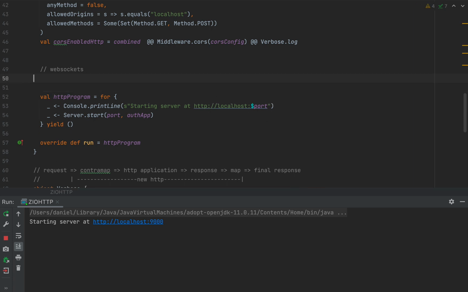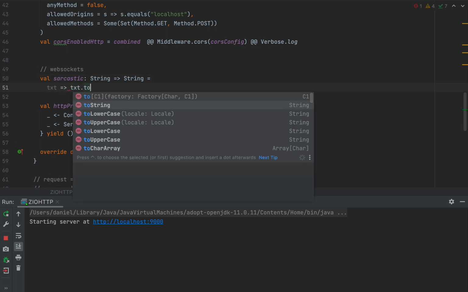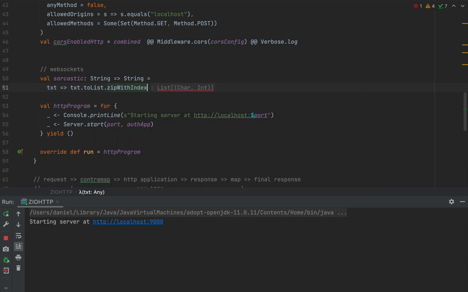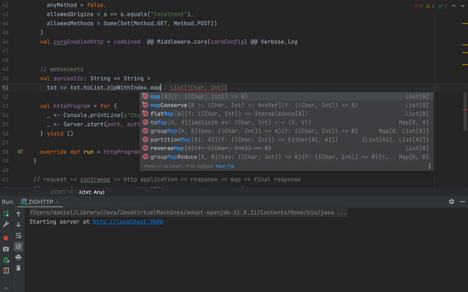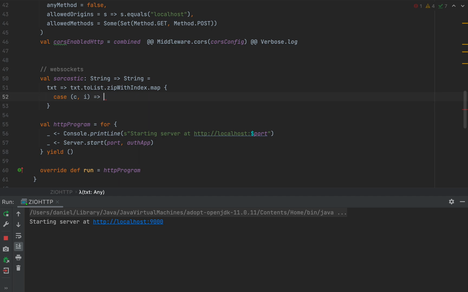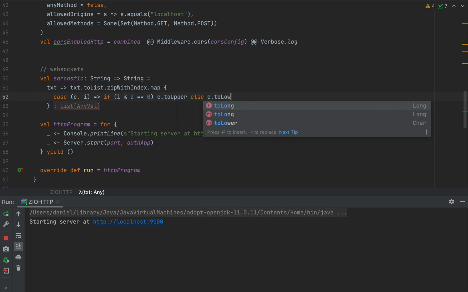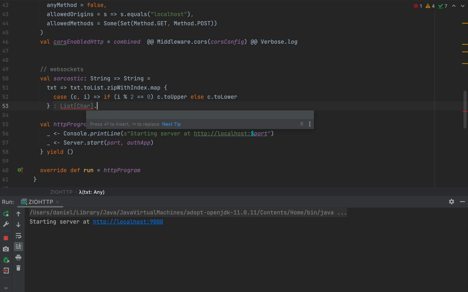So let me define a little program. I'm going to call this sarcastic, which is a function from string to string that just issues responses based on some sort of input. And let's say I'm going to have text, and I'm going to say text to list, and I'm going to say zip with index. So I'm going to split that by characters, and then I'm going to map that. And in case we get a character and an index, then if the index mod 2 is equal to 0, I'm going to turn that into an upper character, so c.toUpper. Otherwise, c.toLower. So I'm going to type in mixed cases, and then I'm going to make the string back. So make string. All right, so depending on the input string, I'm going to turn that into upper and lower characters depending on the index of that particular character, built out of these characters piece by piece.